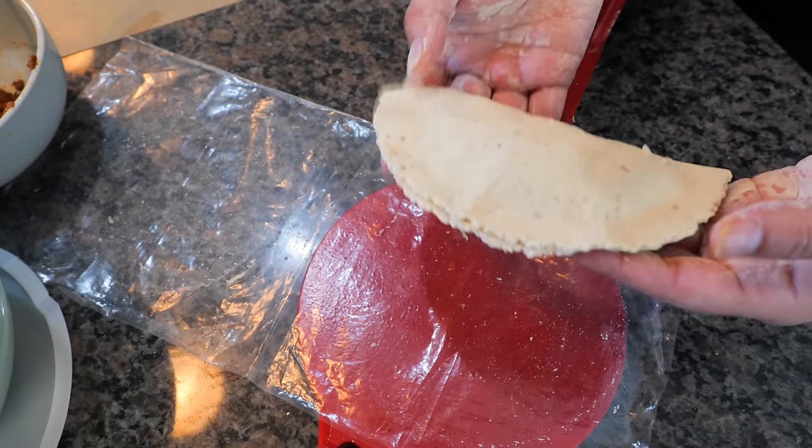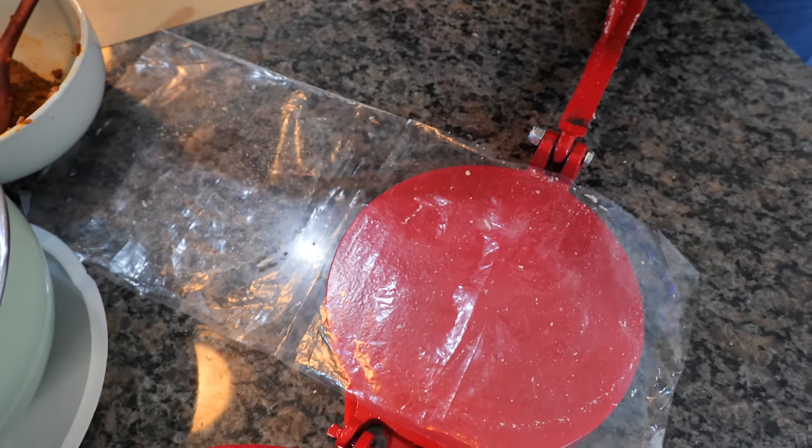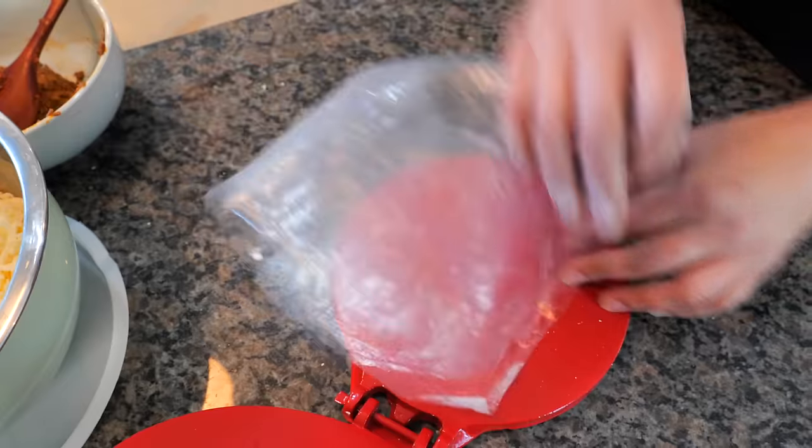And I always get the first bite, for those of you that don't know, when we're cooking in here. Yes, Claude always gets the first bite. I'm grateful.